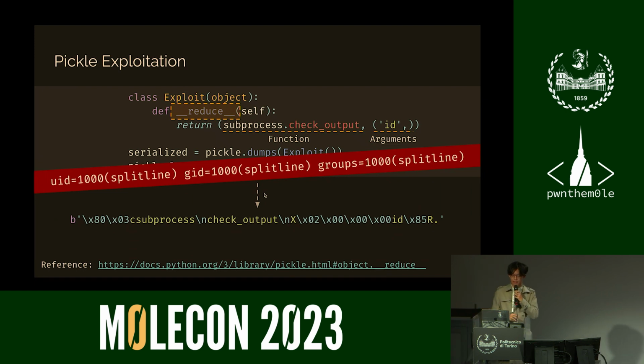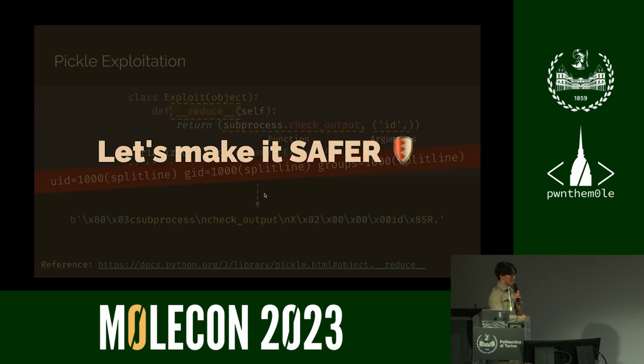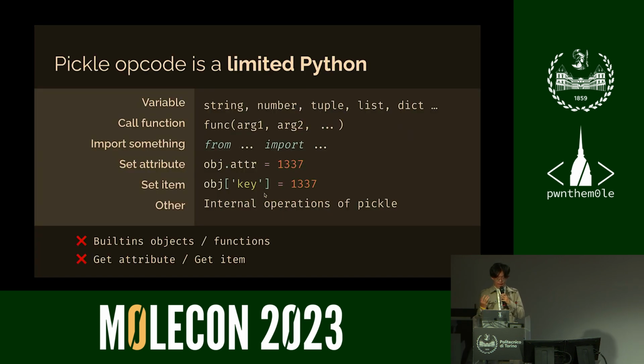And yes, by the way, it's pretty dangerous to load a pre-trained model if you don't really trust it. But I think everyone's still doing that. So anyway, it's pretty dangerous. How about we make it safer? Yeah, before we make it safer, we need to know why pickle is so dangerous.